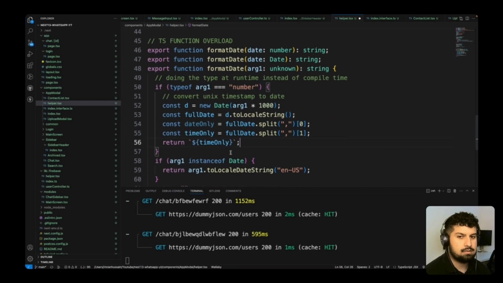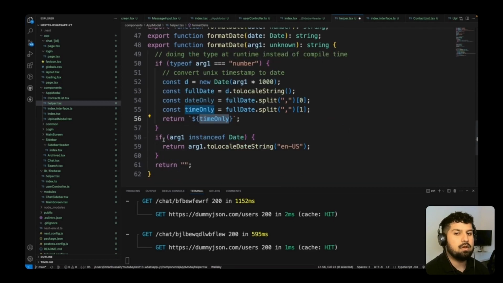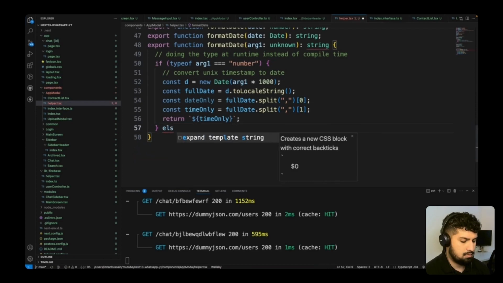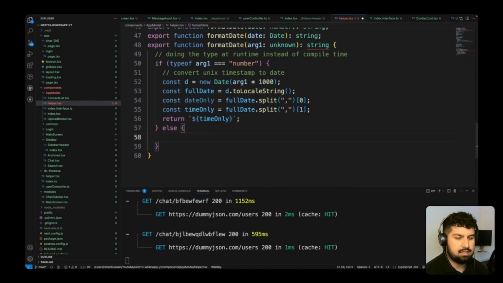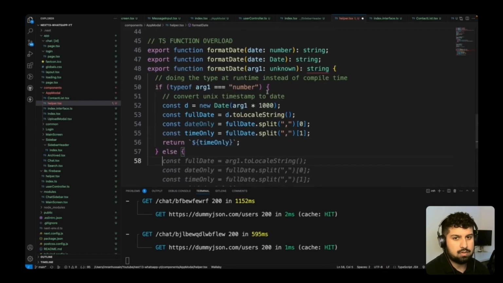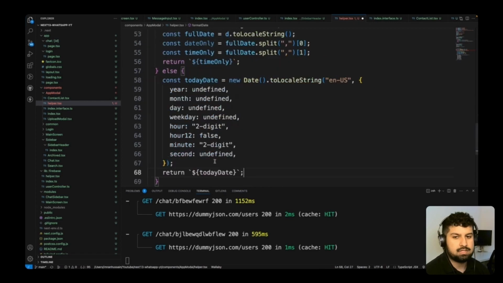Paste that in like so, and we could chain it on like this and do multiple if checks, but in my case what I want to do is just do an else block, because there are only two arguments, it's going to be of type number or it's going to be of type date. So for the second argument, what I'm going to do is bring in the functionality in here.